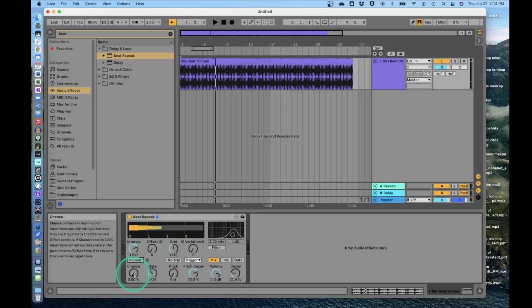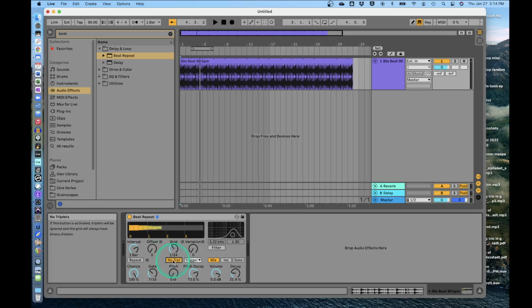And so as this goes, you can see how we can work with different types of intervals. We can change the amount of rhythm per grid. Let me turn this on. Right, this knob will determine how fast those repeats occur.